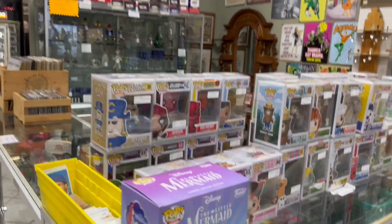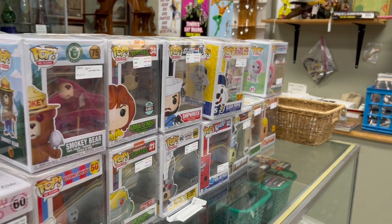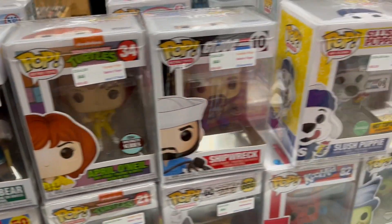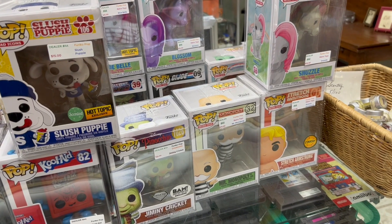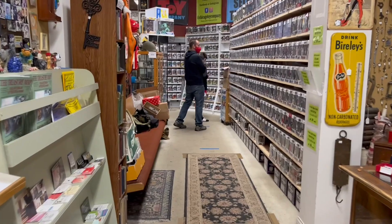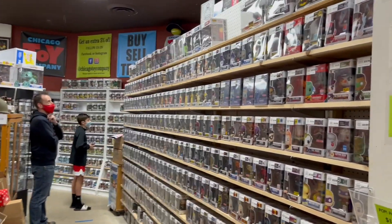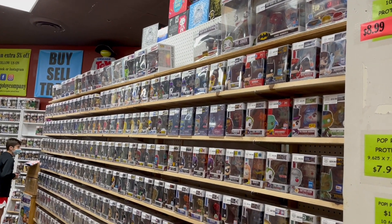Here's a nice case of ad icons — love those Jolly Bees right in the middle. This was the front part of the store where they had a bunch of Pops all mixed together. I didn't get to look through this section much, but watching it back I can see there were a ton of ad icons, some retro toys, and a couple different newer Pops that look pretty cool. Then we got down the back hallway, which was mostly DC and Marvel.